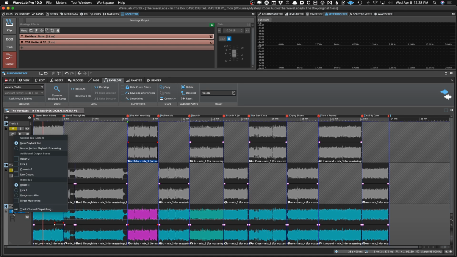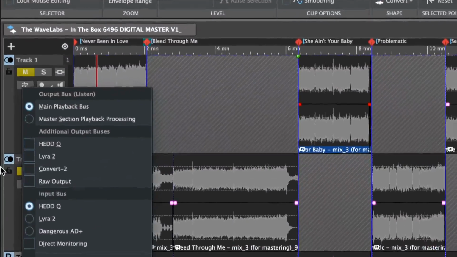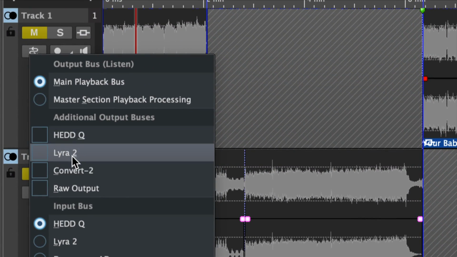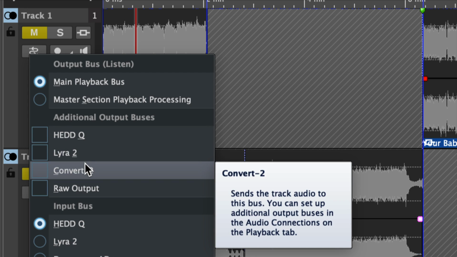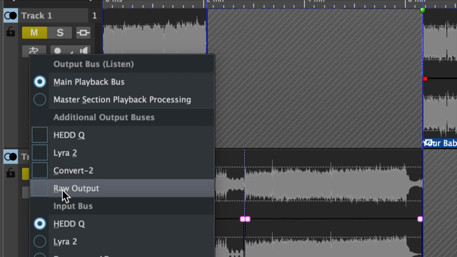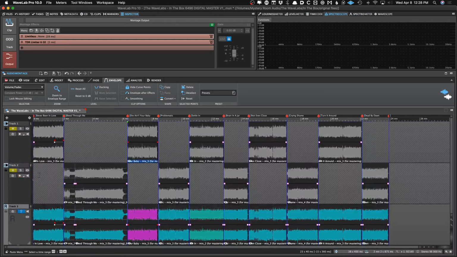Anyways, you can also send reference tracks directly to a different hardware output. So these are all my hardware outputs. These top three would feed my analog mastering chain, which we'll talk about in another video. But I can just select raw output. Raw output is routed directly to my monitor controller digitally.